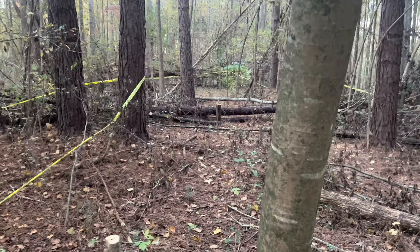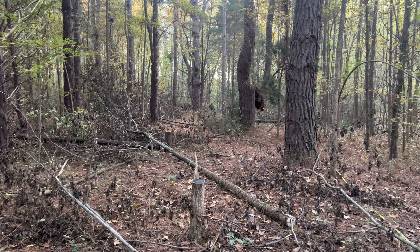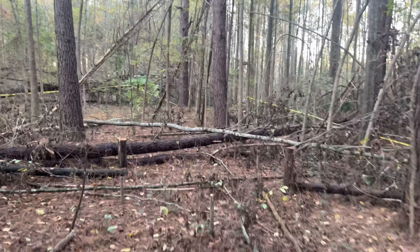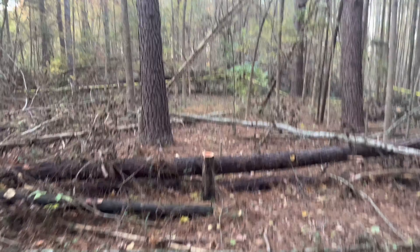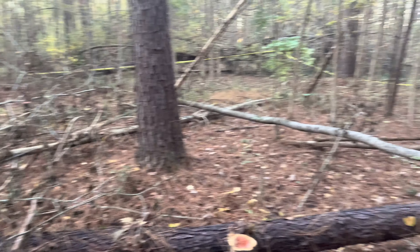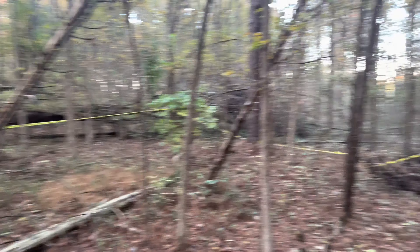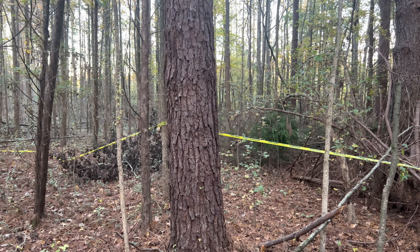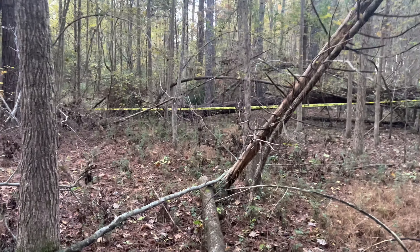The distance from the tee pad to this gap — the double mando — is about 135 feet. I wanted to make it a little bit more challenging because one of the baskets will be probably 170 or so, maybe 180. As we pass through the double mando, you will notice there is another little gap there to hit between those two pines. One of the basket placements will be here on your left, probably back towards that pine tree. One of your baskets will be about right here in the center. And then possibly even one to the right — there's a basket for the next hole that can't be hit unless you are intentionally throwing to that particular area, so it's possible we may use that location for this hole as well.